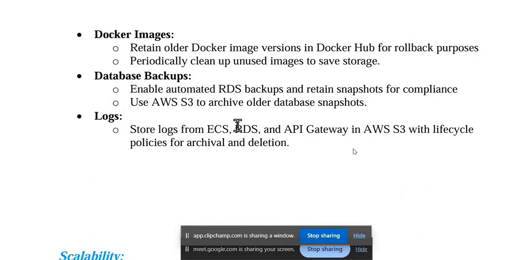In that case, it's better to have a backup, that is, a snapshot, so that whatever configuration and data we have stored in that MySQL RDS database can be restored within a fraction of hours, and we can make it available to the end users also.